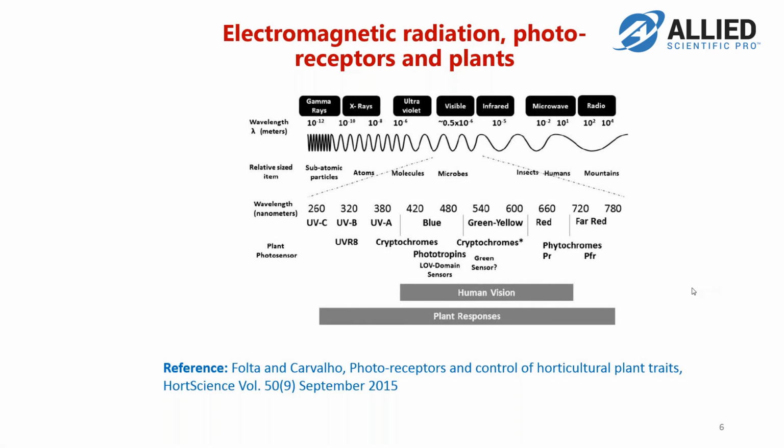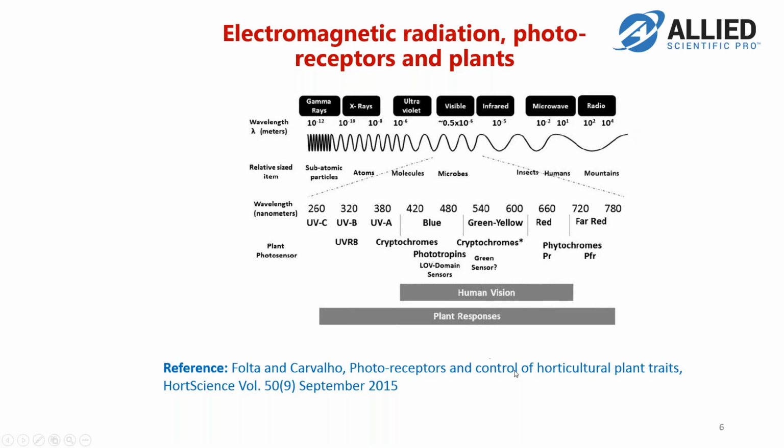Okay, so this diagram shows the electromagnetic radiation all the way from gamma rays to radio waves. We know gamma rays have very small wavelength and high frequency, and as we move towards the right, through X-rays, UV, visible, infrared, microwave, and radio, the wavelength gets larger and larger, and the frequency decreases.